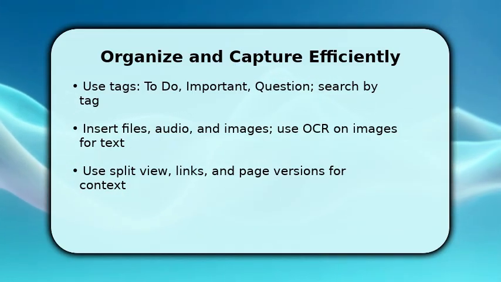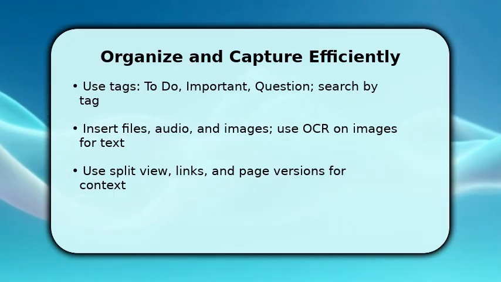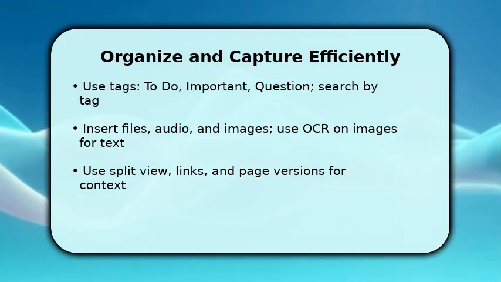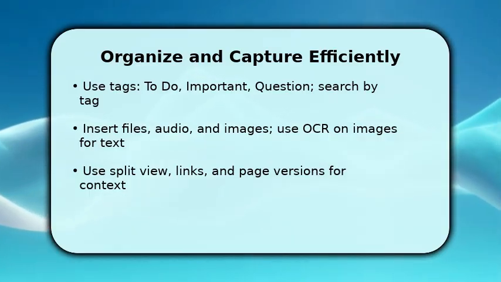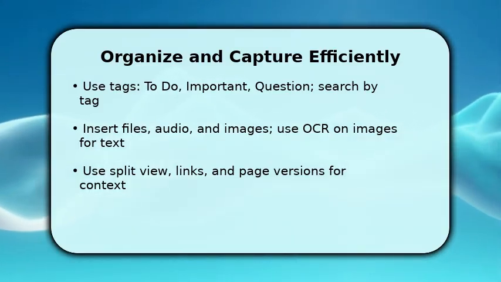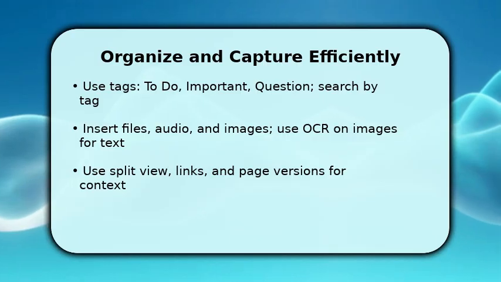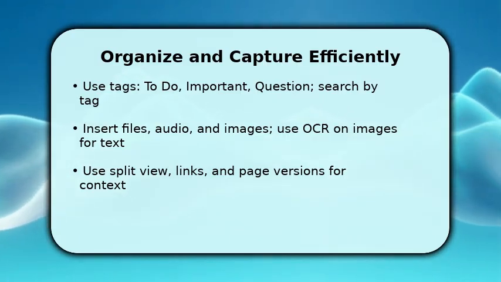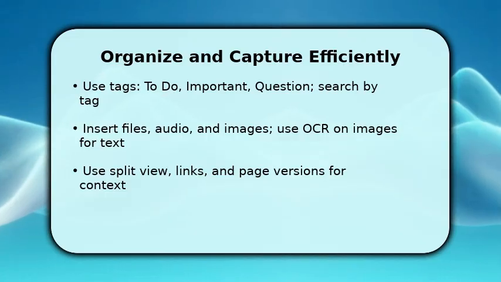Insert attachments, record audio during meetings, and paste screenshots. OneNote runs OCR, which makes images searchable. Use internal page links and the page version history to preserve context and revert when needed. Also try split view to reference one page while you take notes on another, which speeds things up.